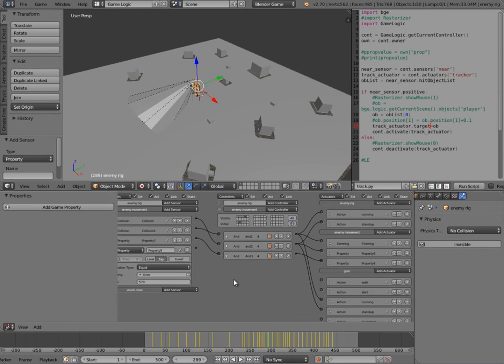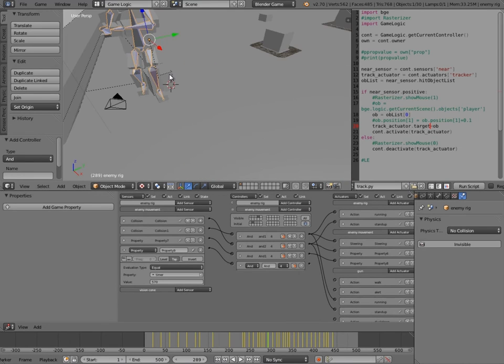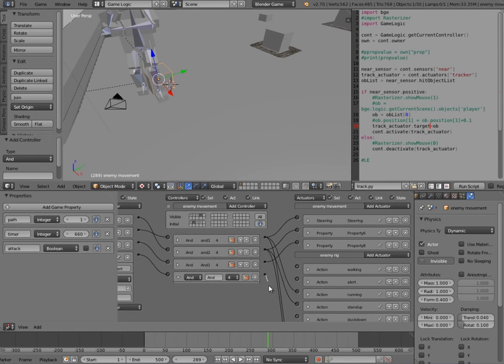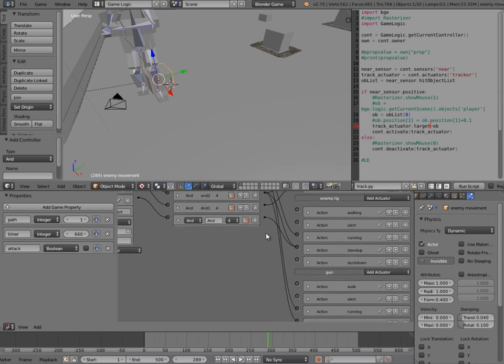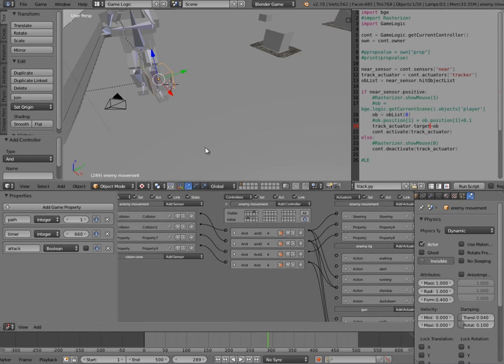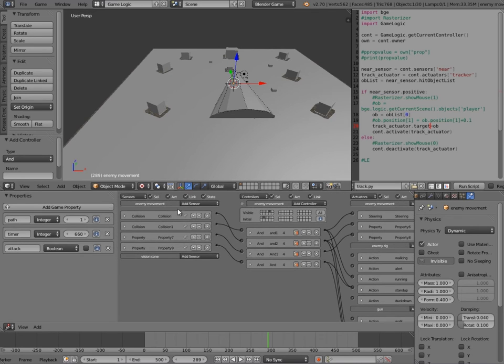And so when that is on a tap, we're going to add an AND controller here, join that to that. I'm going to select my movement cube again, so it's at the center of focus. Then here I'm going to join it up to a stand up, so our character gets up, or our enemy. Then I'm also going to do stand up for the gun. And we'll minimize that, and we just want him to be staying up the whole time. So I guess we can just leave it like that.